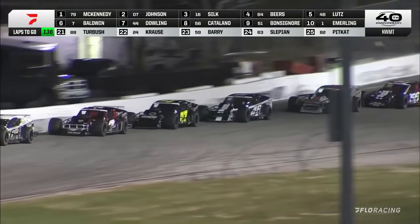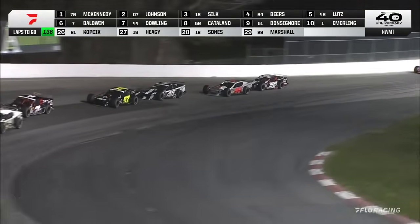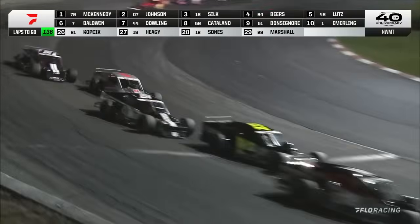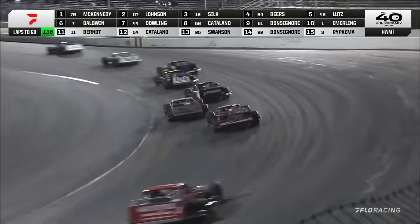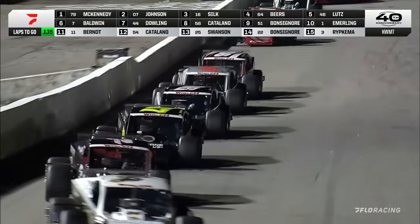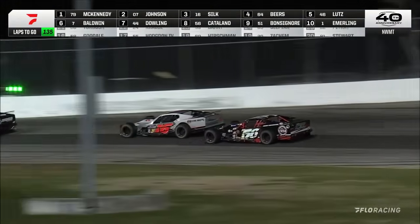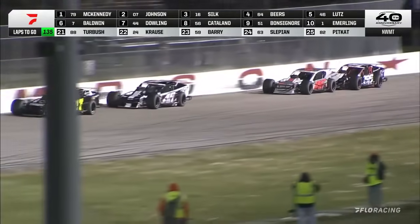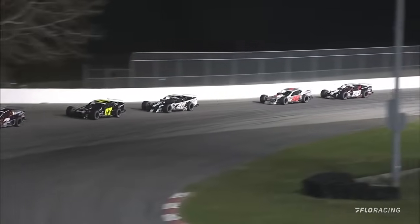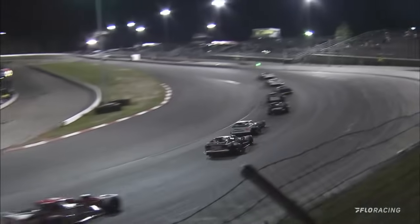Speaking of making the deal, Ron Silk now is right there to the right of your screen with the 16 car, and he is being hunted down, working some magic in the upper groove, and that, of course, is one of the Catalano cars. Big story earlier for the Catalano team. The car that went on first in time and set to the top of the board for most of the early cars to take time was one of the Catalano race cars, Joe, and it got no laps in practice.